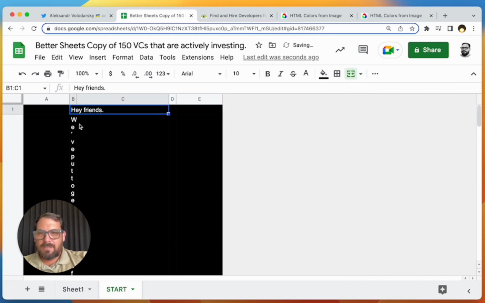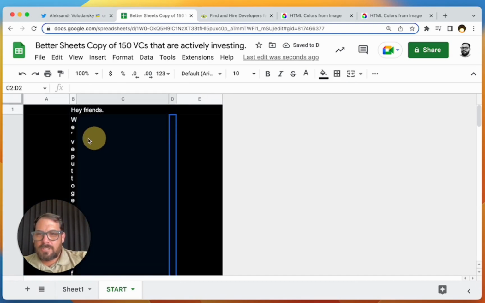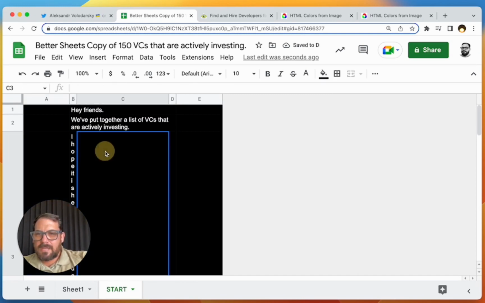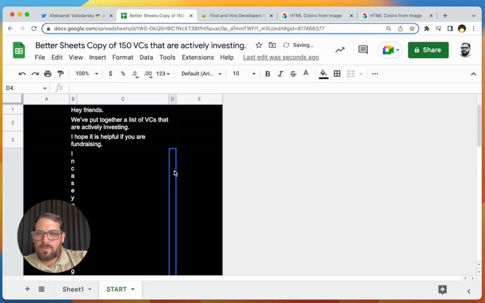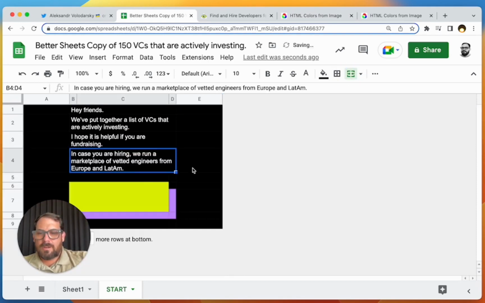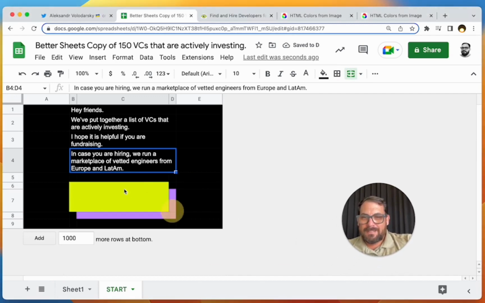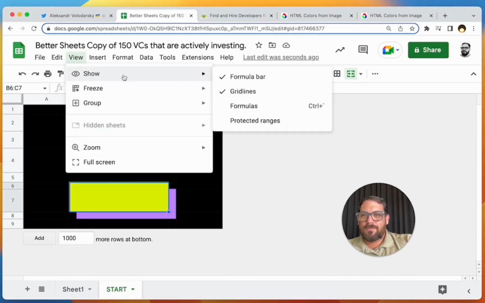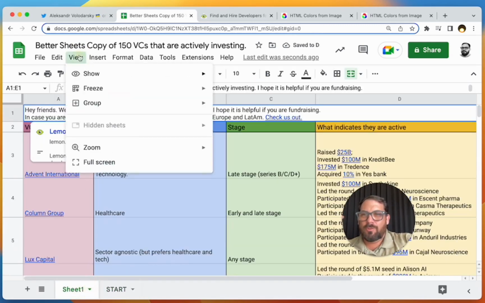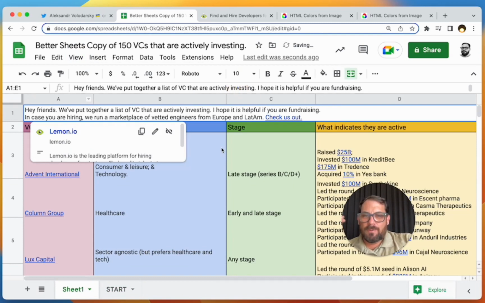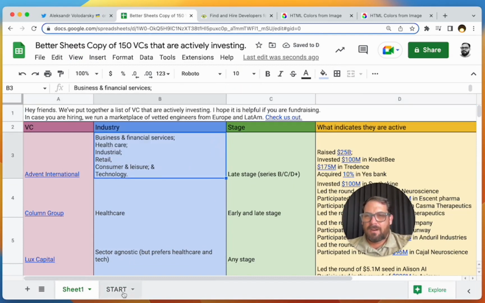I'm going to merge these cells across 3, right here, so that way. I think we messed up the text a little bit, but it's easy to fix by just merging these cells. There it is. Now we got a cool button. One thing we need to do is view, show, take away those grid lines. Before we do anything, get rid of those grid lines. We can add them back if we wish.